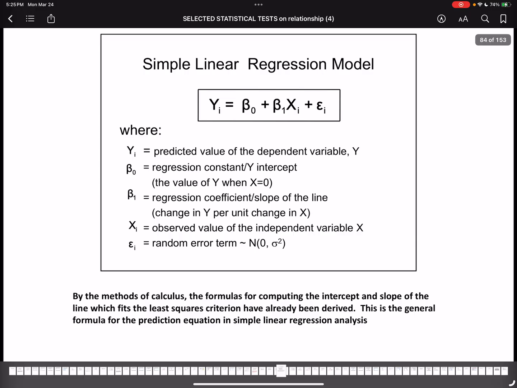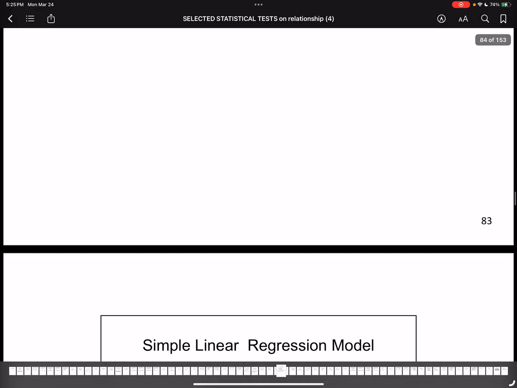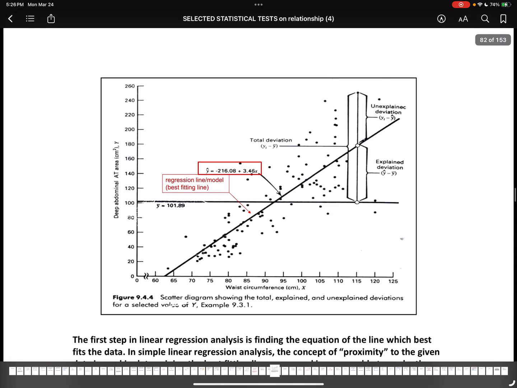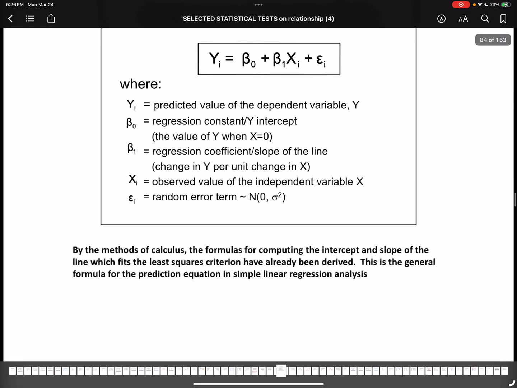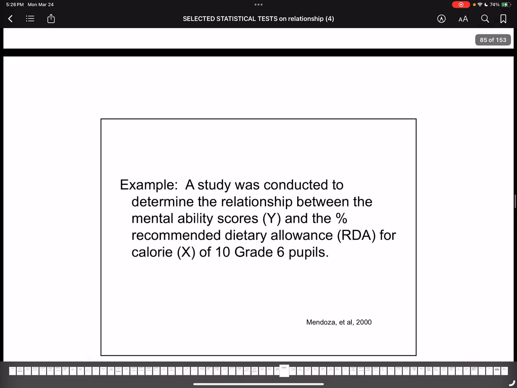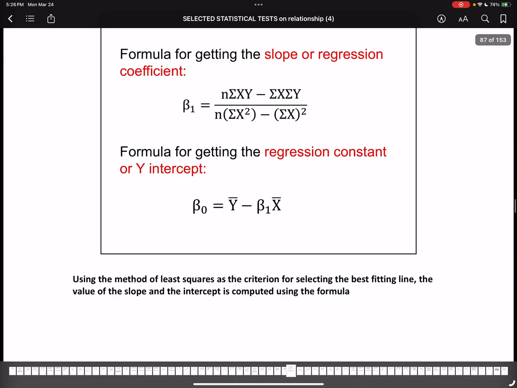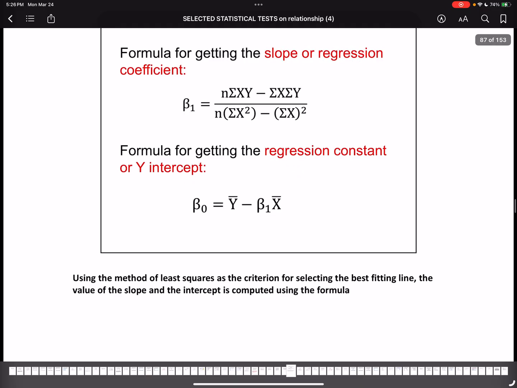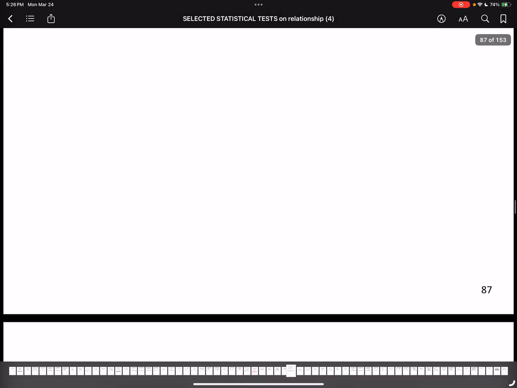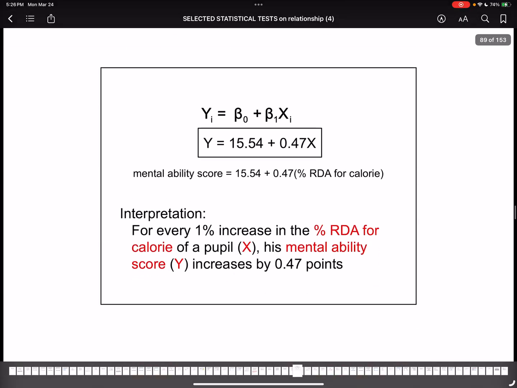So, we know that we have to assess if the regression model is indeed fit for your assumptions. So, you have to get the slope and then the y-intercept. The slope is your regression coefficient, and the y-intercept is your regression constant, or beta 0 for the y-intercept and beta 1 for your slope. Okay?